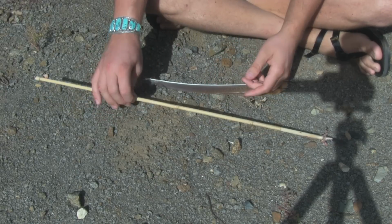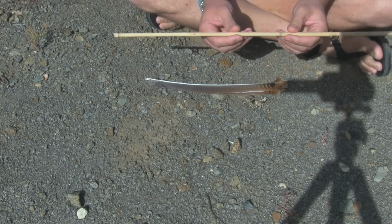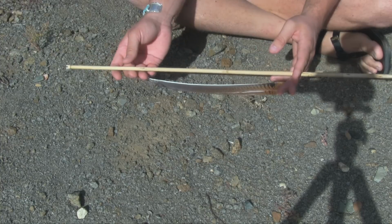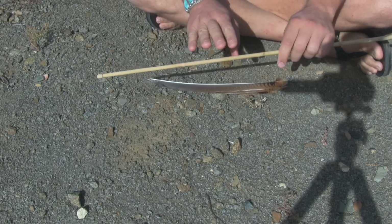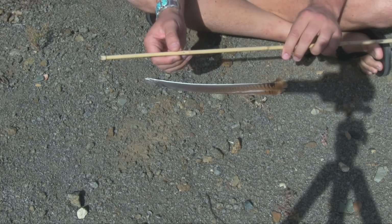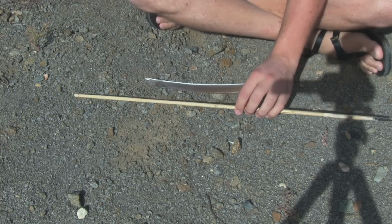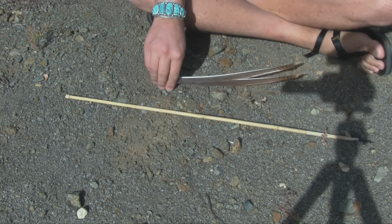I also need to process this cane shaft. Cane has a slick surface, so anytime you add sinew or glue, you have to rough up that surface. So I use sandstone. I just rough up that surface with sandstone. I will paint this with earth pigments. Once that's complete, I'll be right back with you and I'll show you how to lash these on to the main shaft.